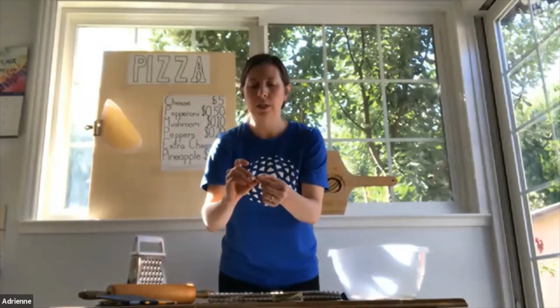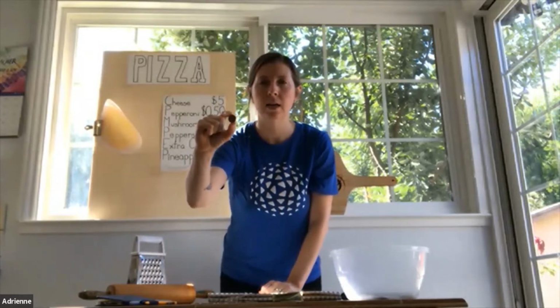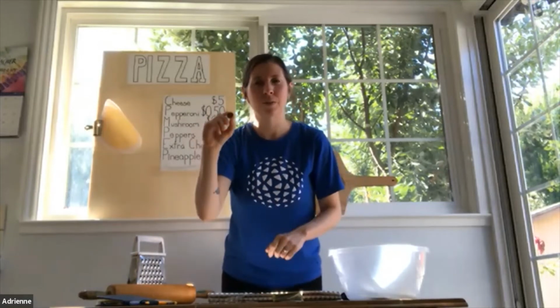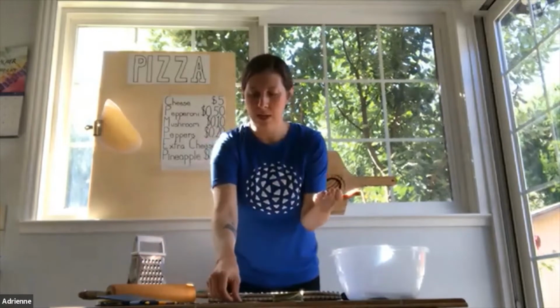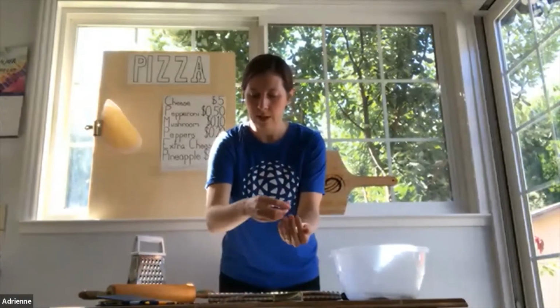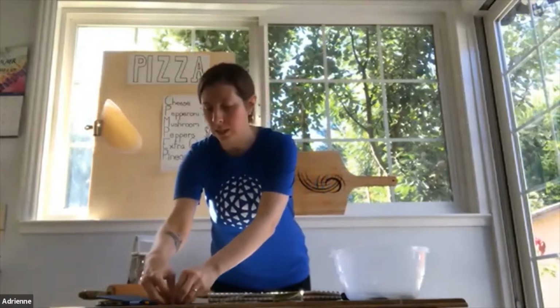So this coin is a small copper coin. You might not be able to see that. Does anyone know what that's called? Yeah, this is a penny. And a penny is worth how much? 1 cent. That's right, 1 cent. So I have, let's find all of my pennies. I'm going to count them. 1, 2, 3, 4, 5, 6, 7, 8, 9, 10, 11 pennies. All right, that's how you count by ones.